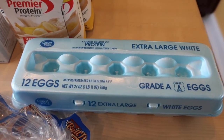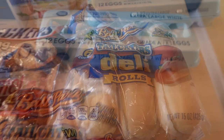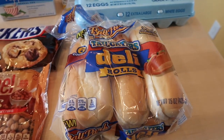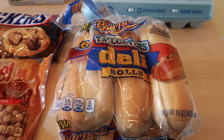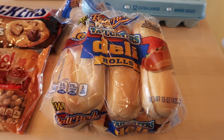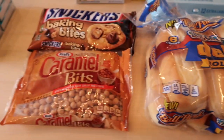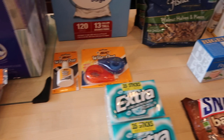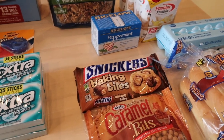We've cut back on our eggs because I'm not having a boiled egg every morning any longer, so we just got a dozen eggs. And this is Ken's Ballpark deli rolls — he will use them for sandwiches, and instead of rolls with meatloaf or roast or anything I've cooked, he'll just take one of these, butter it up and eat it for his bread. So that's the household and pantry stuff — well, one refrigerated thing.